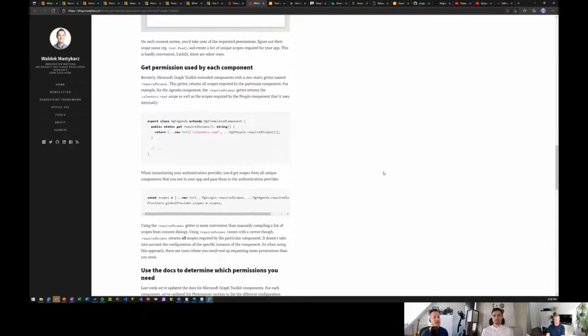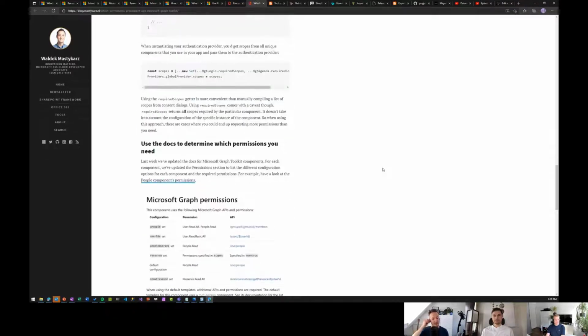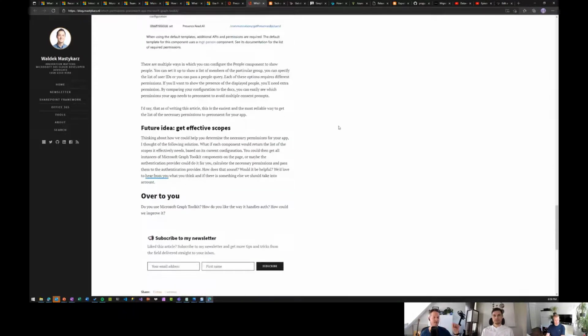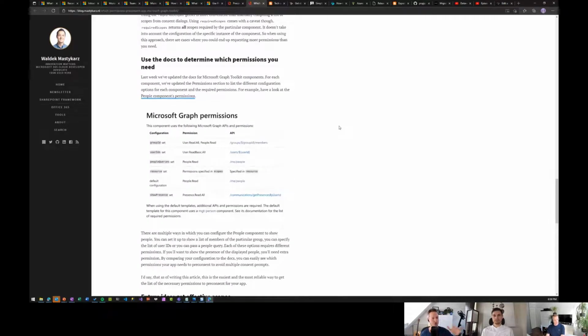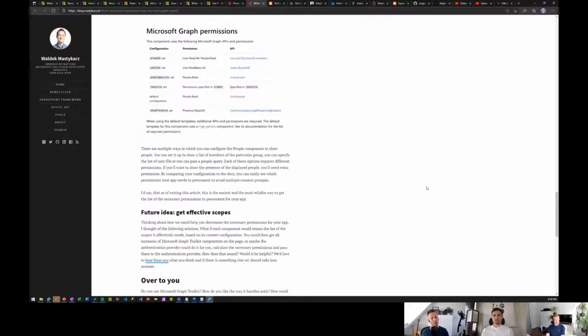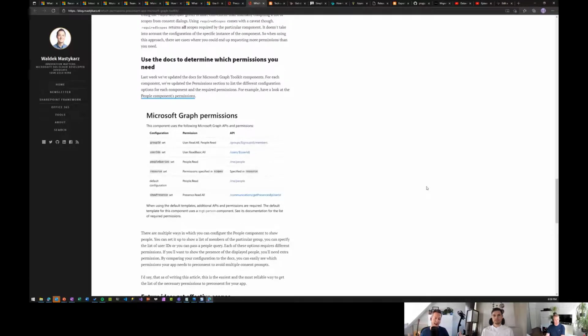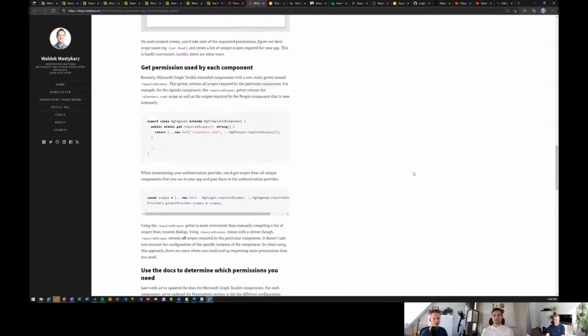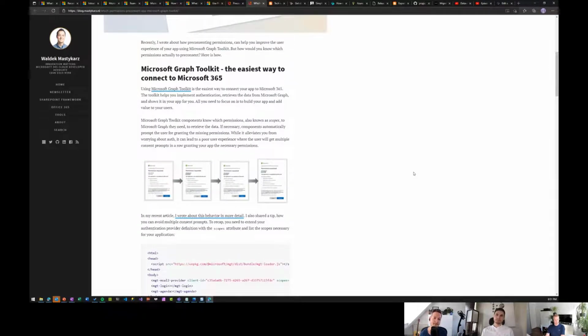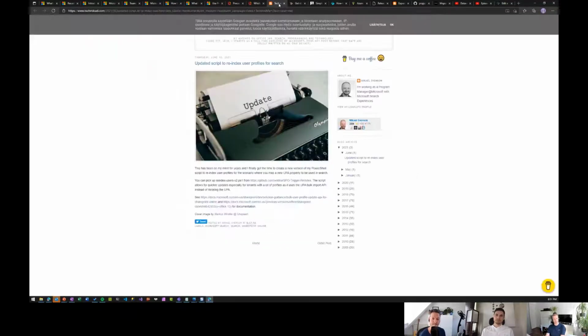The best way to do it is to use our docs, because we recently updated them, and for each part of MGT, we explain exactly. If you set Agenda to only show upcoming events or to show these events, you will need that. If you want Agenda to do this, you will need that. So we make it really clear, based on the different options that you can set on MGT, which permissions you will need. And then taking the whole list, you can just put it in your app at once, and you will be done, which is better than trying to foolproof it or going to the UI and scraping the things from the URL. Makes perfect sense. Absolutely. Cool summary. Really good.